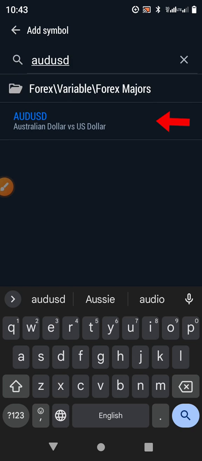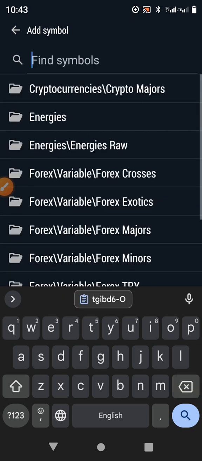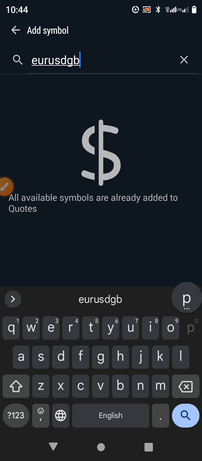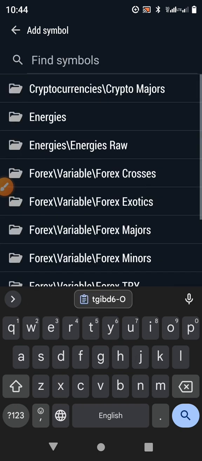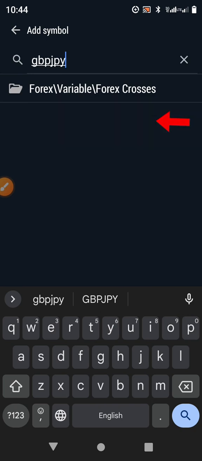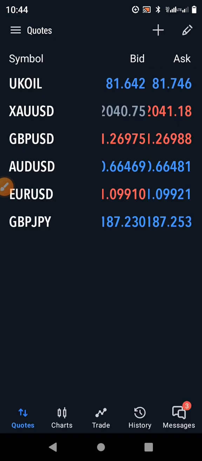I touch, it enters into my list. Then I search for Euro USD, touch. Then I look for Great Britain JPY. So I'm done with that. I click on back, and at this junction now, these are the pairs I want to be trading.